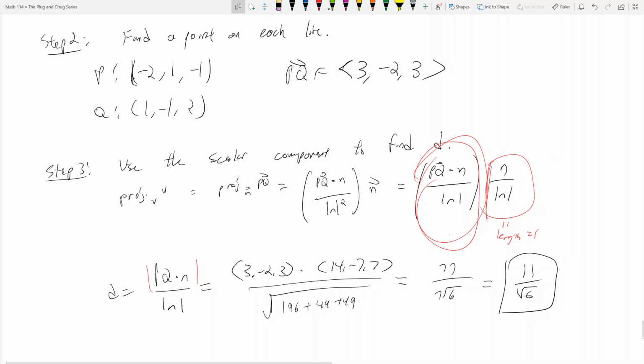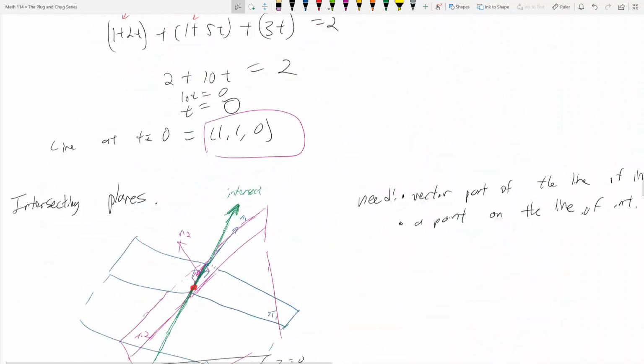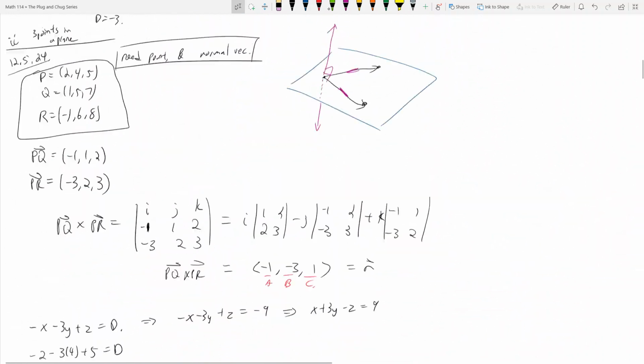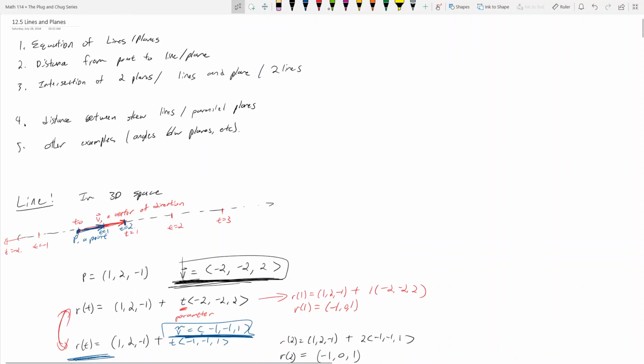And I think there's one more thing I want to cover. I believe from above, scroll up. I think it was just some last problems, other examples like angles between planes. I think I have one more that I can cover, if I can remember to dig it up. And then we can finally move out of chapter 12, which is actually, I didn't expect it to be this long for such a short chapter.